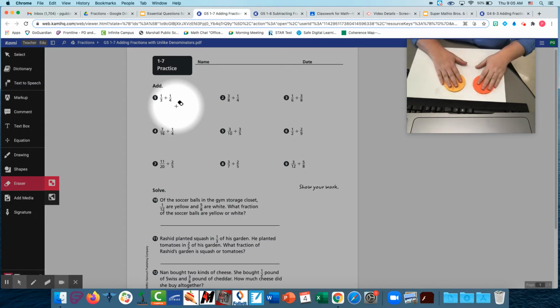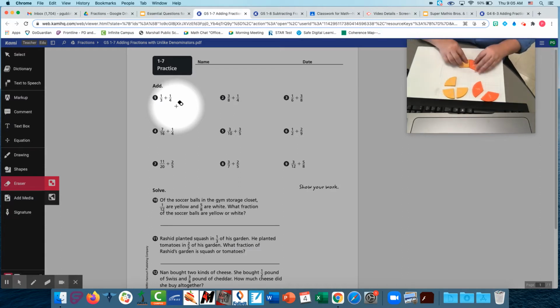So here I have two circles. In order for us to add or subtract these, we need to be talking about the same size whole. So the wholes are the same. The two circles are exactly the same size. One is cut into thirds, so that's the thirds. One is cut into 4 pieces, that's the fourths. We need to add 1/3 and 1/4 together.